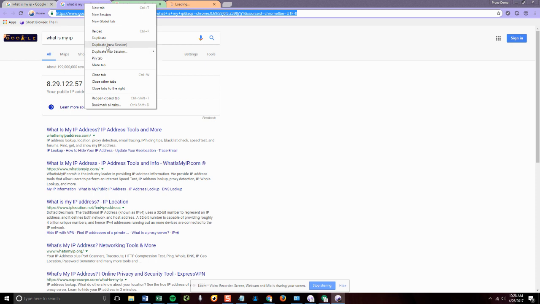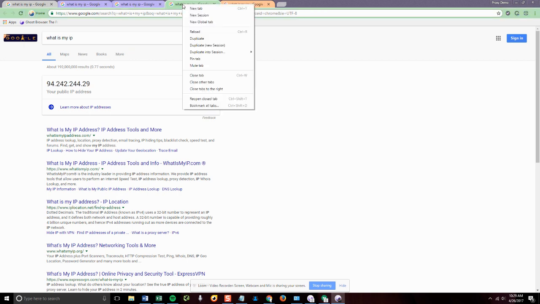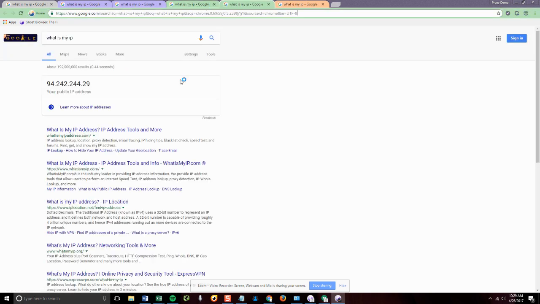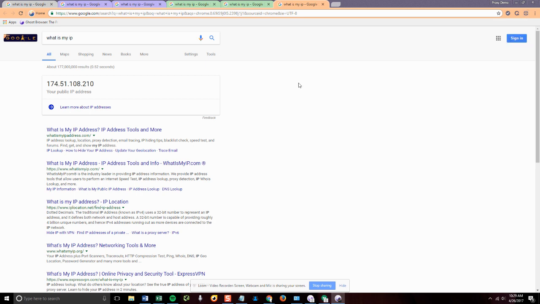Now, the beauty here is that you can duplicate this tab, and each purple group has an isolated cookie jar as well, and it will keep that same proxy. Okay, so if I duplicate this, it'll stay with the same proxy. And this one finally loaded, and looks like that one is rotating through to my direct IP address. So when you choose the rotation option, it's basically going to select from amongst all of your proxies, going in order from the first one through the last one, and then it'll cycle back through, and it will also use the direct. So that's how that works.